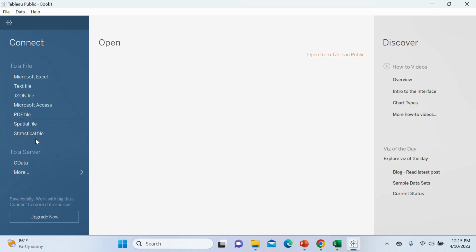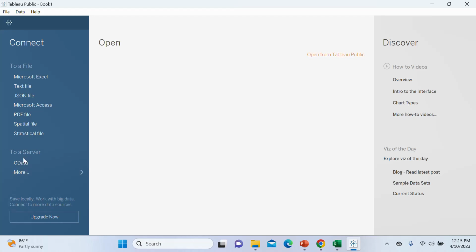You can import those data here. And then statistical data, maybe you're using statistical software like Stata or others. You can import some of those data here as well.